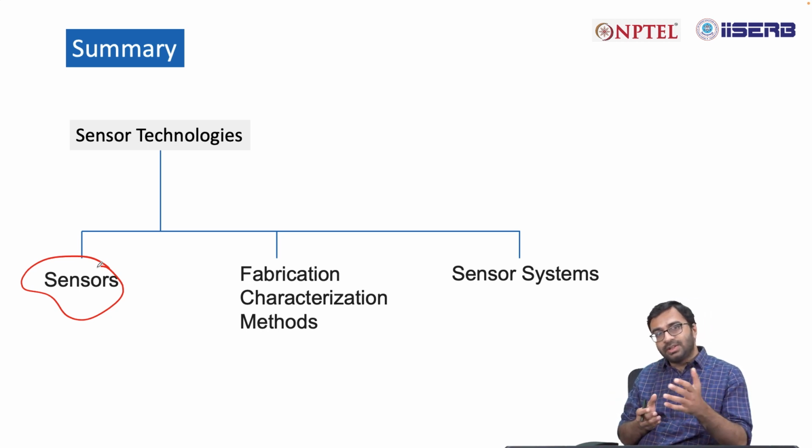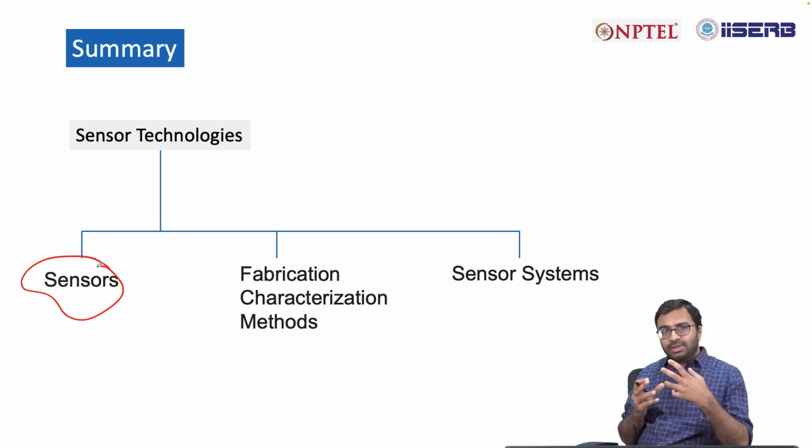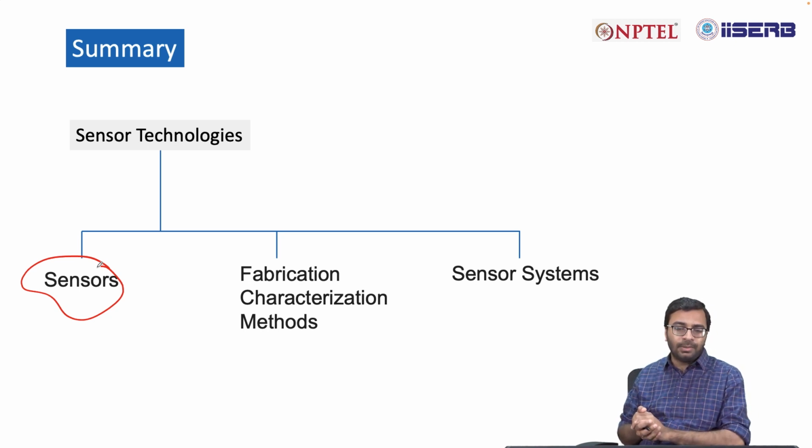Sensor is a very interdisciplinary field, so one should know different aspects of sensors, right from chemistry, physics, engineering, biology. If you are developing biosensors, you also should know some sort of biology. So it's a very vast field. It's very difficult to cover all the aspects, but the target in this course was to give you the basic idea about sensor physics and different types of sensors, which probably you have learned.